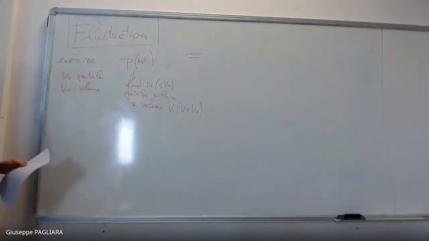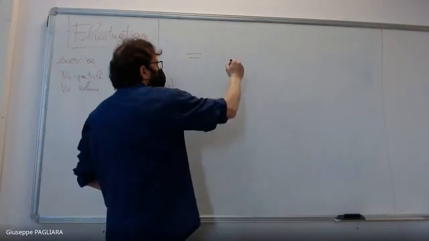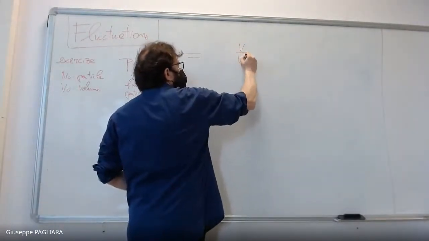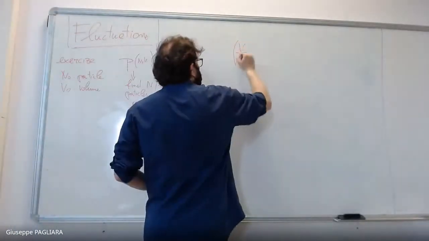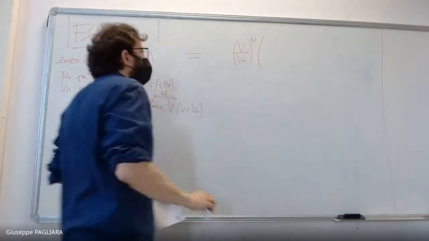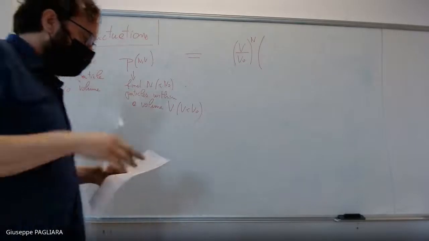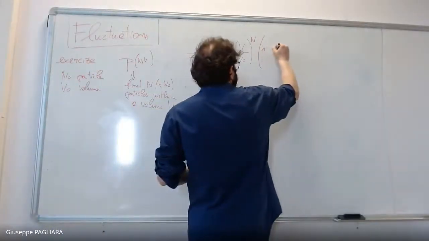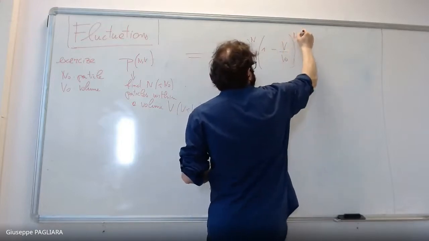Now, if I have to write a probability to find one single particle in a portion of V, well, in a volume V, the probability would just be, for one particle, V divided by V0, no? For N particles, the probability would be times N. And this probability must be multiplied by the fact that the rest of the particles are in the other part of the volume, no? So it's V minus V0, and that is N.